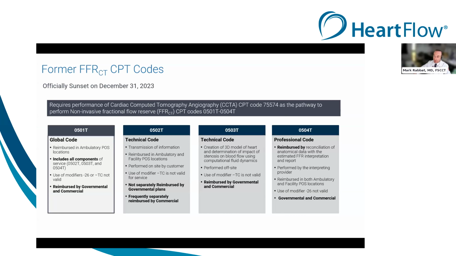So the 0501T, which was the global code, which included all of the components of the services for 0502T, 0503T, which were the technical codes, as well as 0504T. Now, this requires the performance of cardiac computed tomography angiography, so CCTA, code 75574 as a pathway to perform non-invasive fractional flow reserve CPT codes of 0501T to 0504T. But as I said, these have officially been sunset as of December 31st of 2023. Next slide, please.